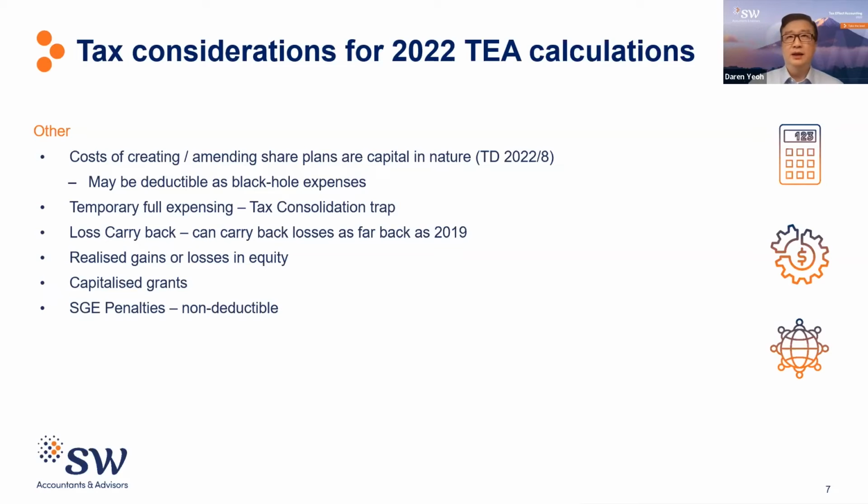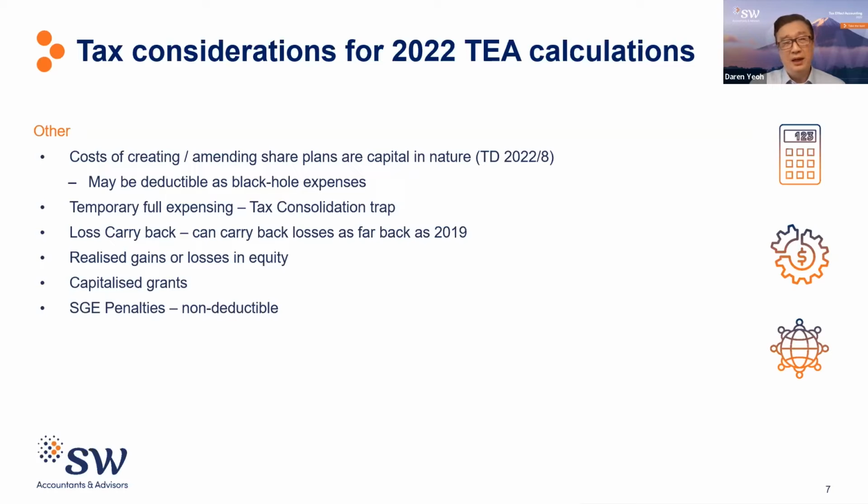Other things to consider, if you have employee share plans: the ATO has released Taxation Determination 2022/8, which says that the cost of creating or amending your employee share plans are not deductible as they are capital in nature. However, they may be deductible over 5 years under the black hole provisions.